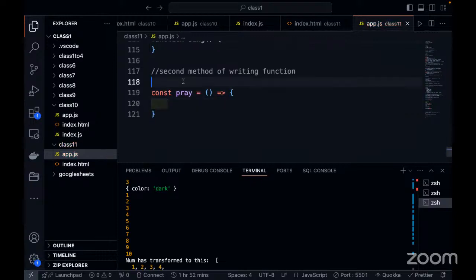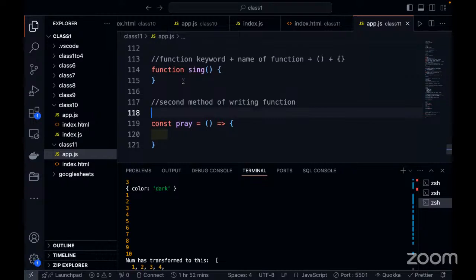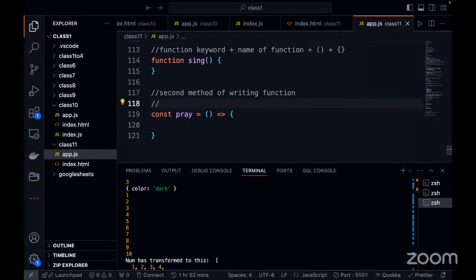Okay, so this second method has to do with variable declaration plus name of function.